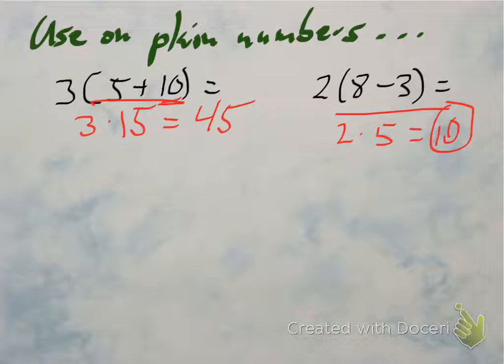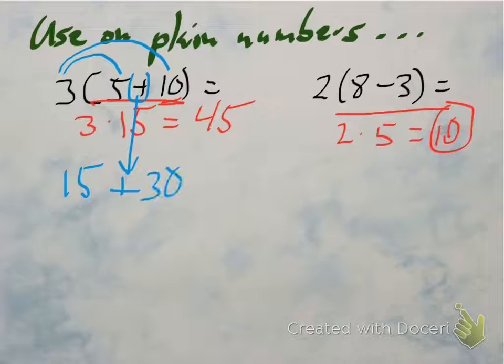If I do the distributive property, I would multiply the 3 times the 5, 15, and the 3 times the 10. And notice I'm drawing these little arcy things. You actually draw those arcy things. So 3 times 5 is 15. The plus gets carried down, so that stays in the middle, and 3 times 10 is 30. And now, you're not going to make that mistake and say that it's equal to 30, are you? No. Because 15 plus 30 is equal to 45.